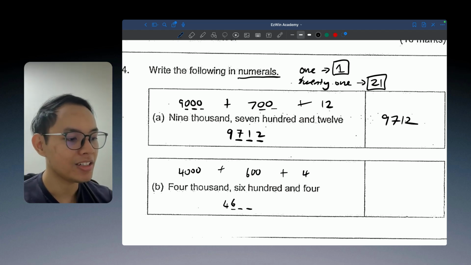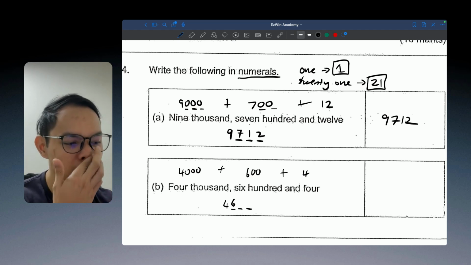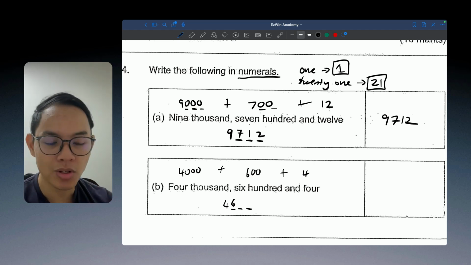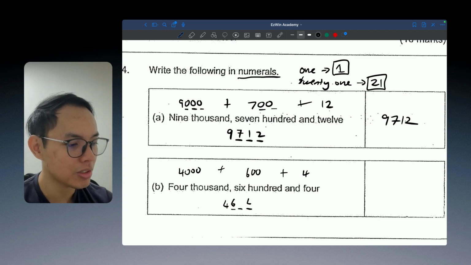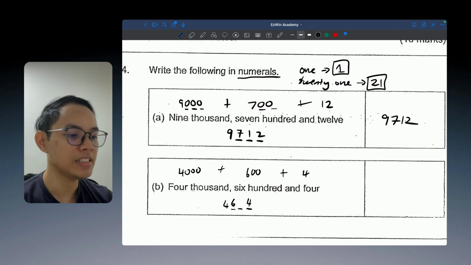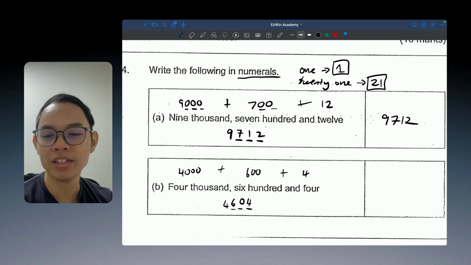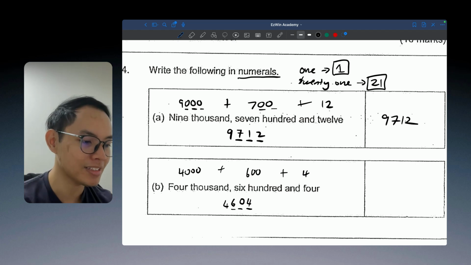Is there any number in the tens place? If you're not sure, then no need to put. So you just put 4. Where is 4? 4 should be in the units or the ones place, right? And since there isn't any number in the tens place, we will just put 0. If you were to just follow the equation at the top, you can probably get the answer itself. But if you were to just read it, this should be the answer.